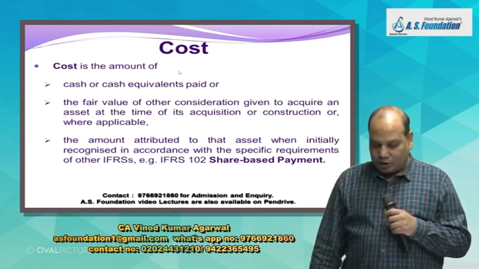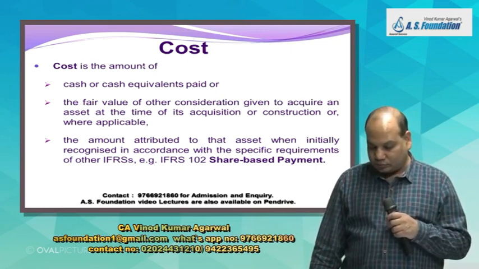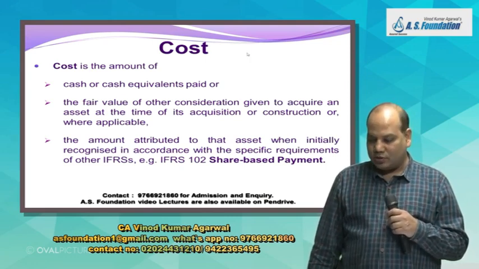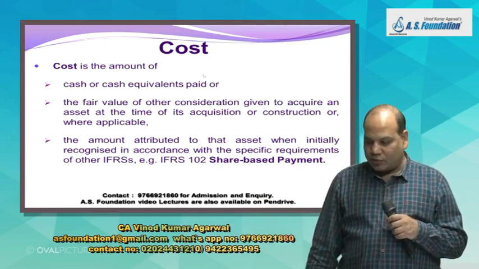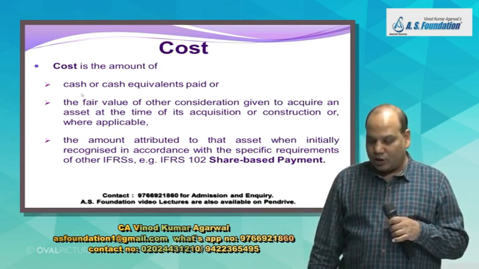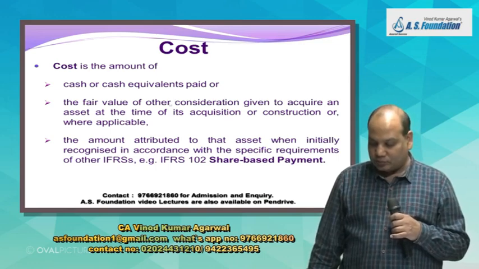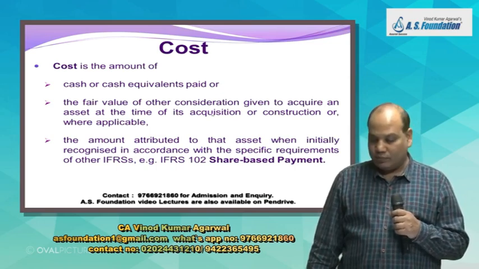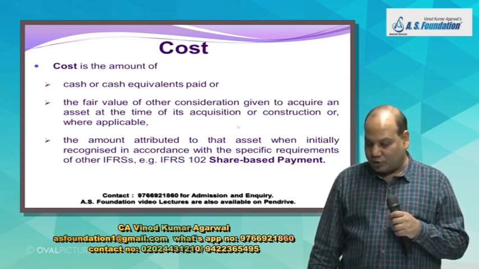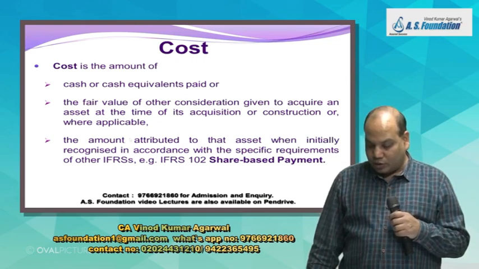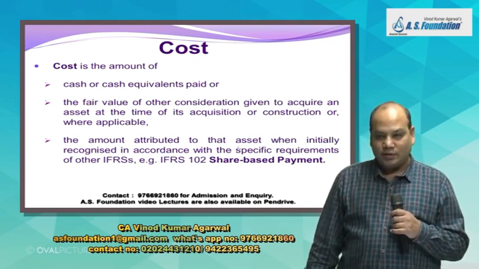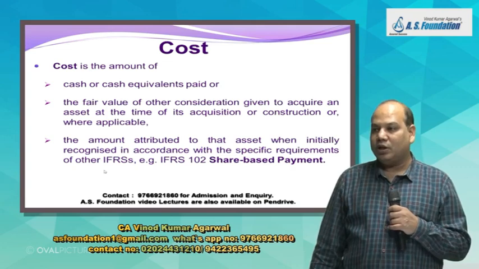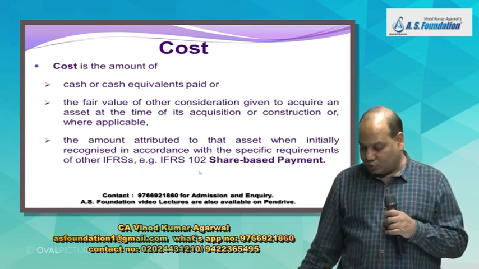Okay. And then what is the meaning of cost? Right here, same as IAS 16. IAS 16 we have discussed what is cost. It may be cash or cash equivalent paid. In case of an exchange transaction, the fair value of the consideration given to acquire the asset at the time of acquisition or construction, or where applicable, the amount attributable to that asset when initially recognized in accordance with the specific requirement of other IFRS. For example, IFRS 2.